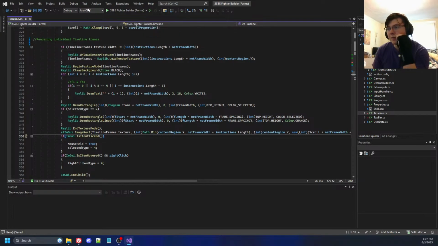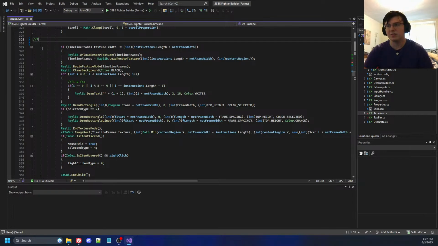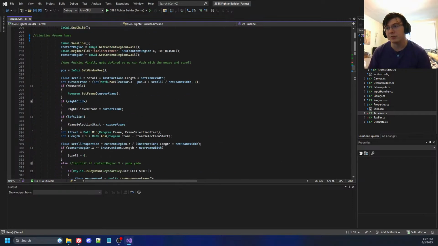You know what? This is rendering individual timeline frame numbers. This renders the frame numbers. And this, I think, is timeline frame numbers base.